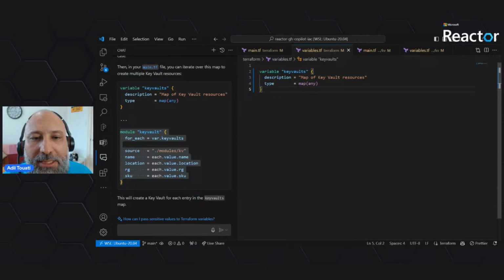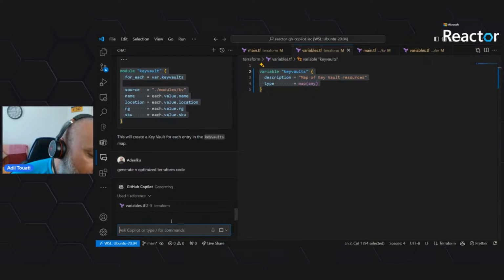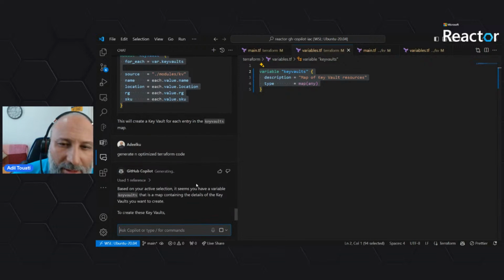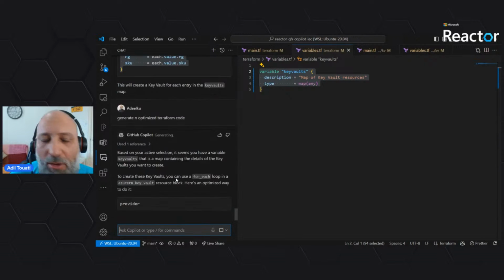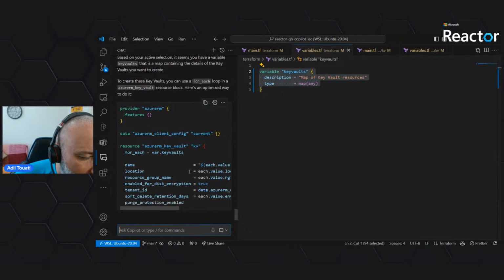So let me see here if I will select it in the context and I will say, let's say an optimized, if it understands what I want to do. I want it to be optimized. I should have kept it open. No, I didn't keep it open.